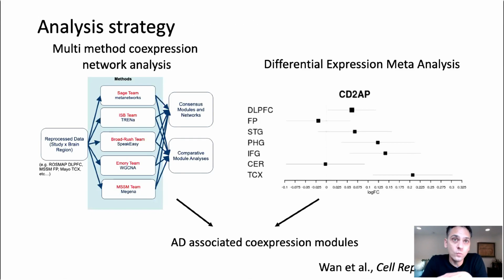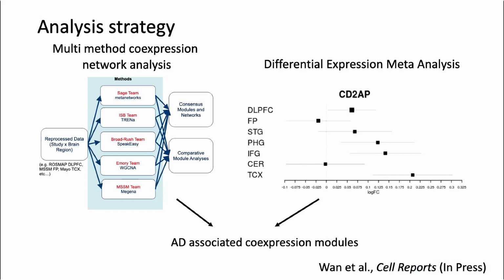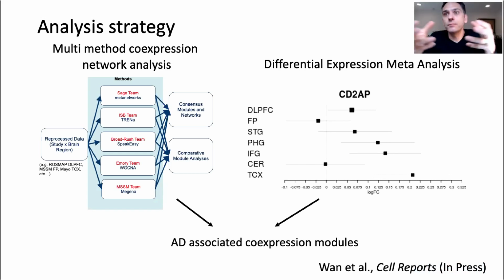One of these examples is that of the 6 groups that submitted to be funded under the AMP-AD umbrella, 5 of them had proposed to do the same kinds of analysis, each with their own data set. But by pooling this data, each of them could now do their own analysis on at least the same data set. And so we formed a working group that would take each of those methods, they could each do them themselves, and then start doing consensus modeling across this. Specifically, this is on a co-expression network analysis, as well as differential expression analysis.